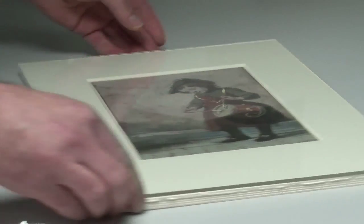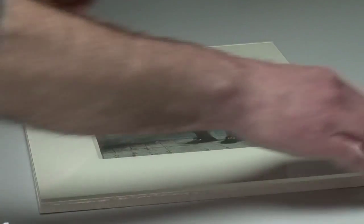Because Optium of TrueView is anti-static, we can also frame works of art in friable media such as charcoal, red chalk and pastel behind this product without causing damage to the product.